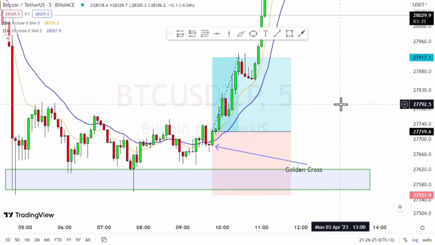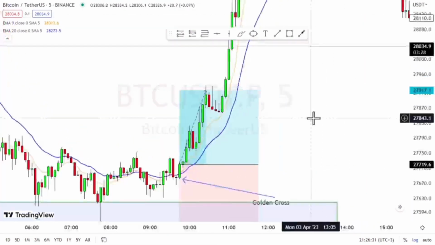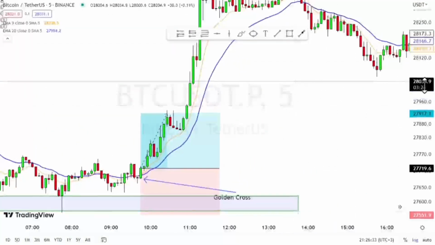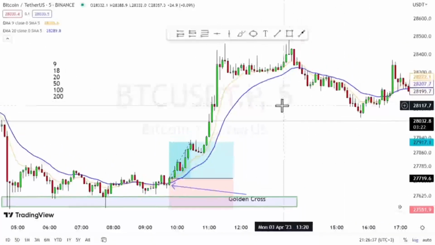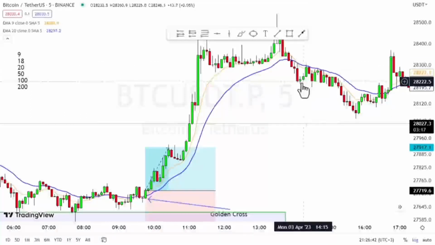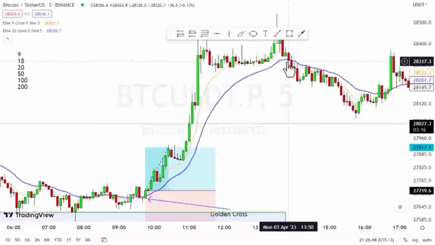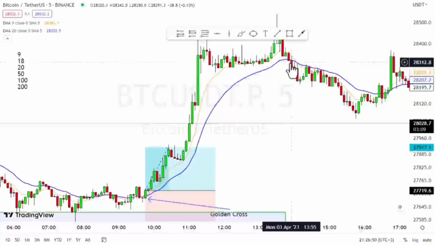When the classic trading style says you can come out of this trade, we wait for another cross, or some people waited for the first candle to close below the main EMA, which in this case is the 20 EMA. So there have been lots of ideas, but I'm not using them. You are not supposed to trade like this, but I want you to know lots of people used to trade like this, coming out of the trade somewhere around here.